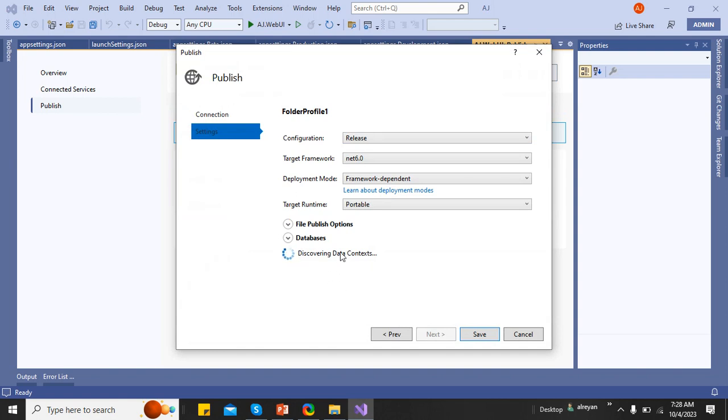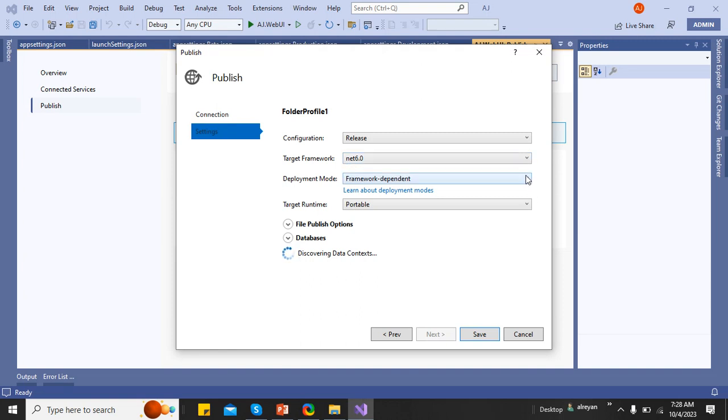First of all, just wait, the option is opening. Okay, so first of all we should change this; this will remain the release. Here you can set the different target framework. Right now our default is 6.0. We can install .NET 7.0, 8.0, something like that. So right now we have 6.0, so we will go with this.